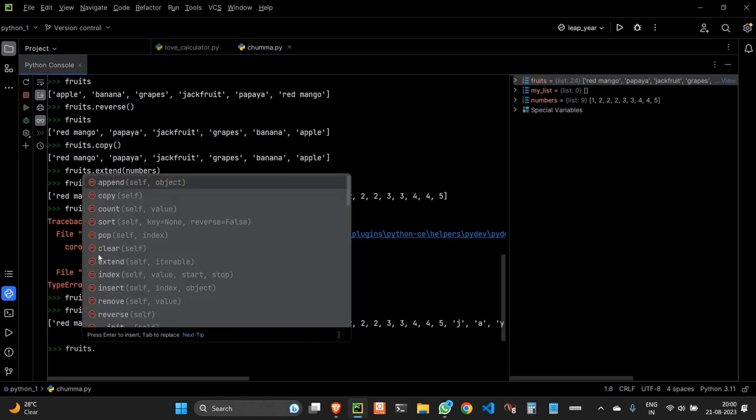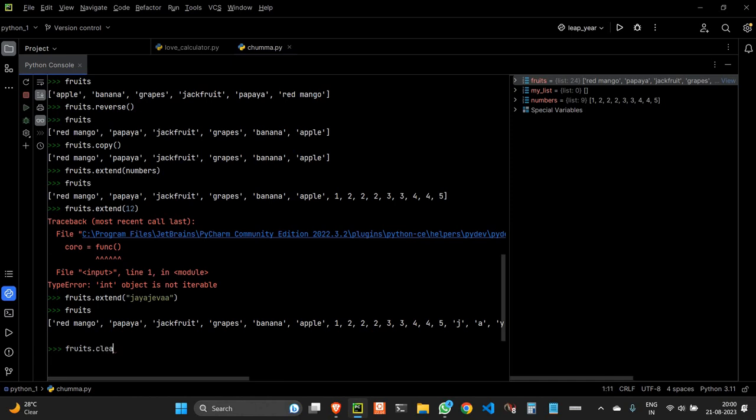Dot and then you see clear. We didn't do clear. Regarding the doubt: using this function extend, we can't just give a word? You can give a word, of course. Then why is it splitting everything into characters? Because it's iterable. What extend does is it goes through every element of whatever iterable you're giving, and it will add it. If you want to add particular words as a whole word, then you have to give it in a list format. When it runs through each element, it's going to take each word from it.